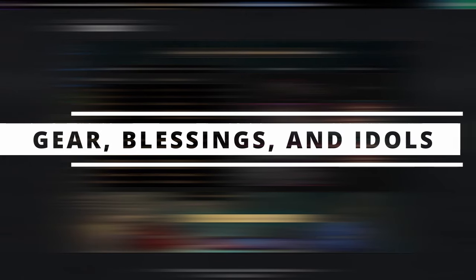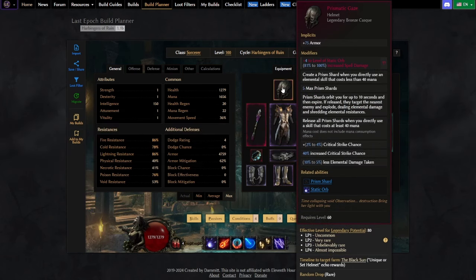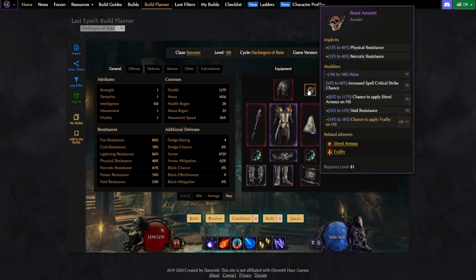Speaking of the gear, we're still currently planning the Prismatic Gaze for the flat crit and all the benefits, including Elemental Shred, which is also, as you can see, based around 40 mana, which is like that little threshold. We're looking to hit Static Orb, preferably on top of that Intellect in a perfect world. But yes, the world is rarely perfect. There's the Bone Amulet. We want mana, we want Spell Crit, we want Shred. That's going to be very important. Whatever resistances we need. And Frailty, if we can seal that in, it's going to be nice defensively.